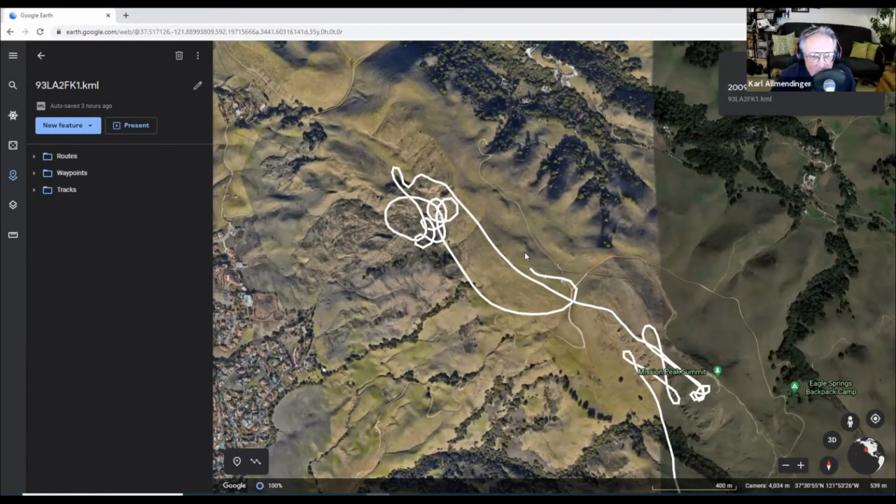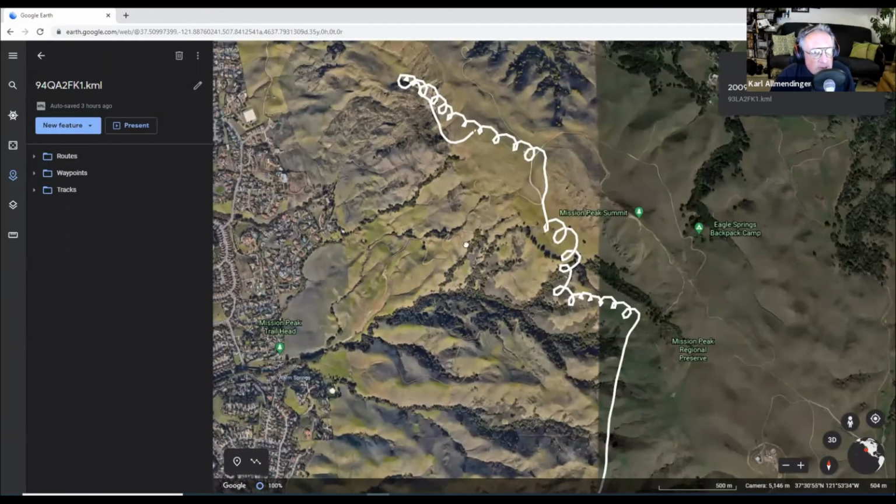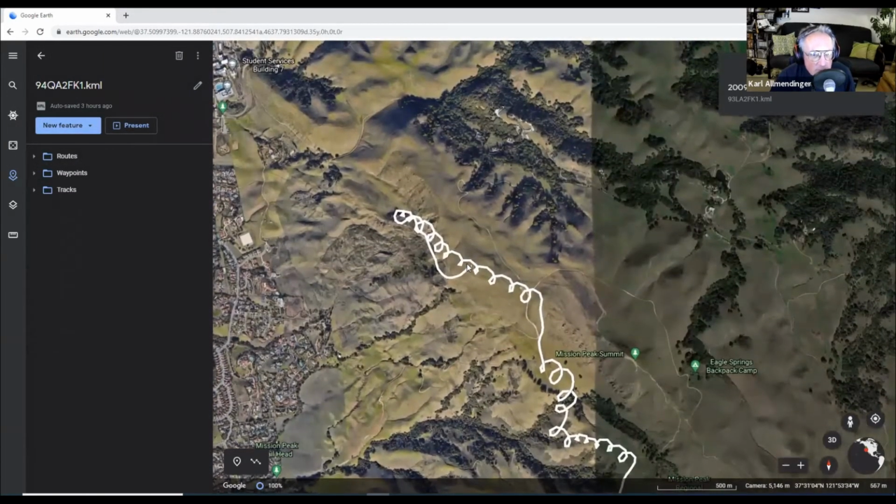But if you're down in the Mission landing zone and it gets better, that's not going to do much good. If you're still on top at Mission, well, that could work. There we go. This is launching off Mission. This one and the previous one were on the same day, about a couple hours apart. So it looks like it did get better at Mission.